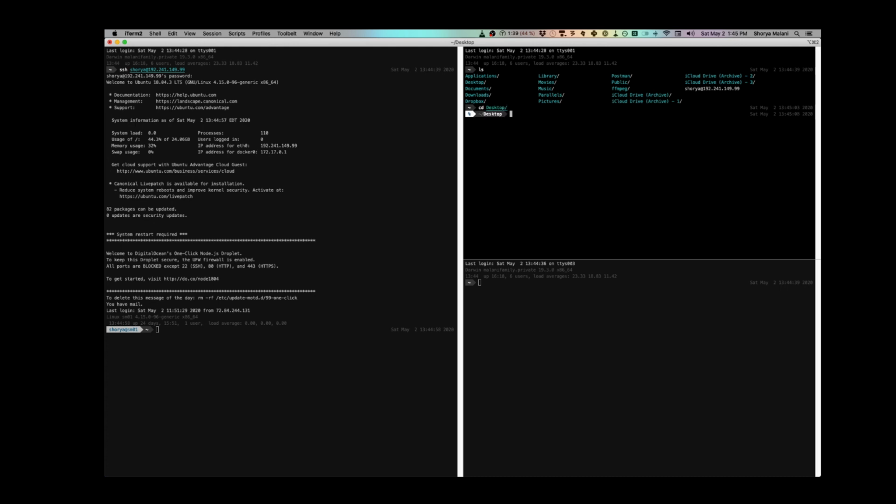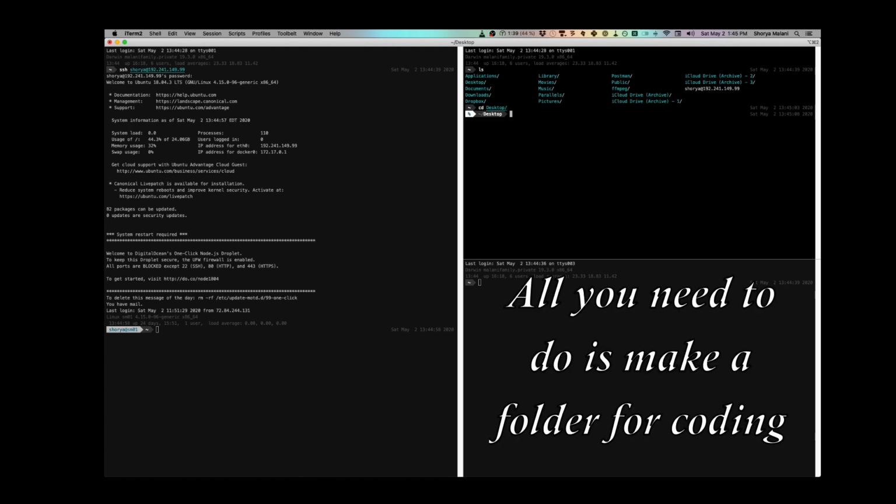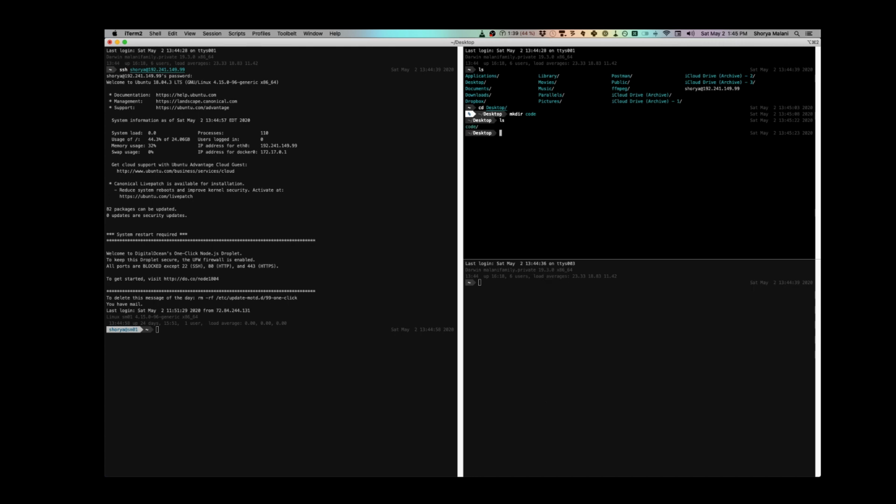Let's say I went into my desktop. Okay, so cd desktop. If you want to know what these commands are, I have a video on them. It's terminal basics. So what we're going to do is we're going to mkdir, let's say, code. Okay, so let's say I've made code. That's really the only thing on my desktop. I don't keep things on my desktop usually.